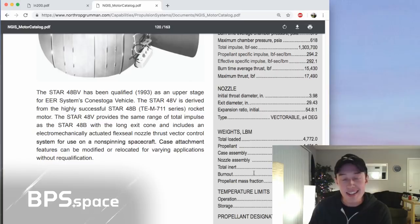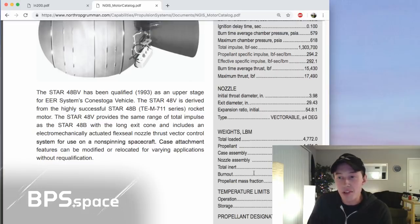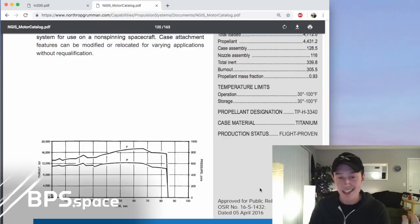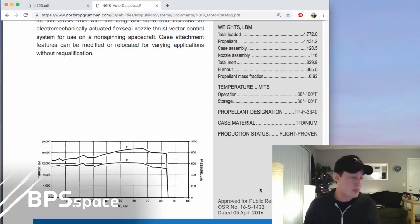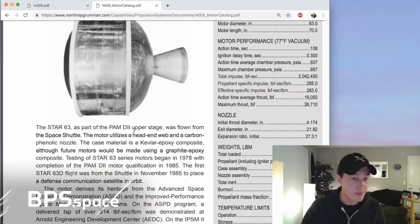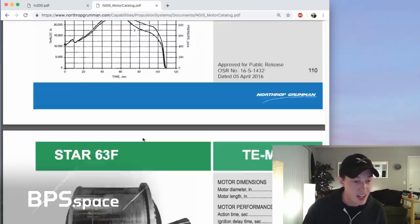You could just have a spreadsheet and build your own rocket with real parts, and then if you want to, you can register with the DDTC as a defense contractor so that you can safely buy all of these components, and you could build an orbital launch company like this. It's not easy, and it's not cheap, and it's not cool looking because people seem to just not like ULA, but this is what a lot of these companies do. I just find this so cool.